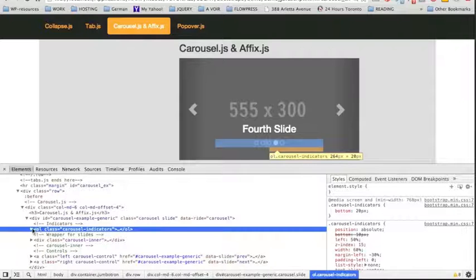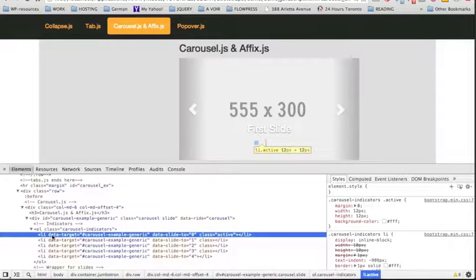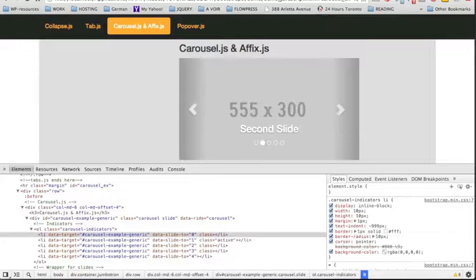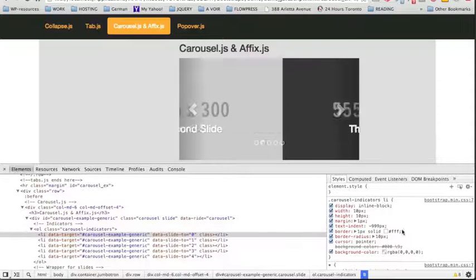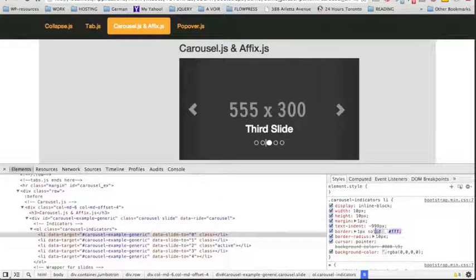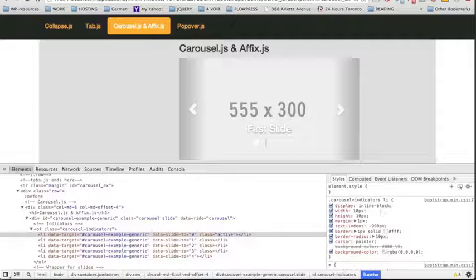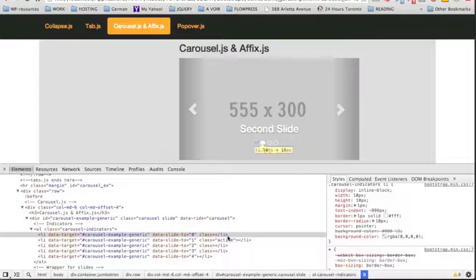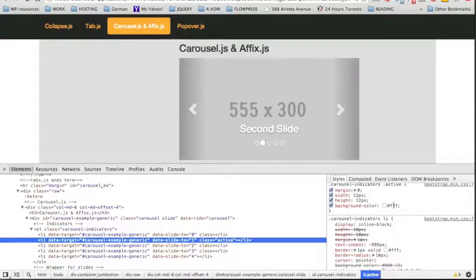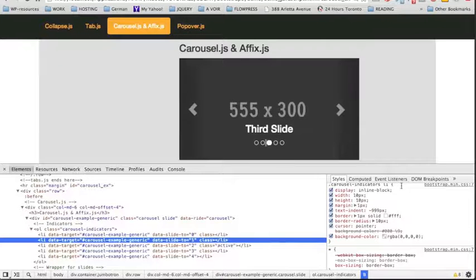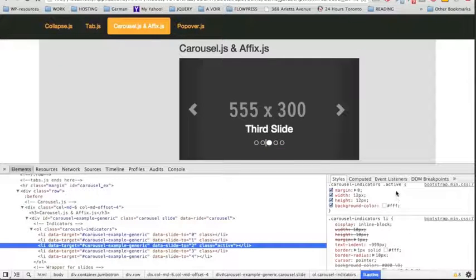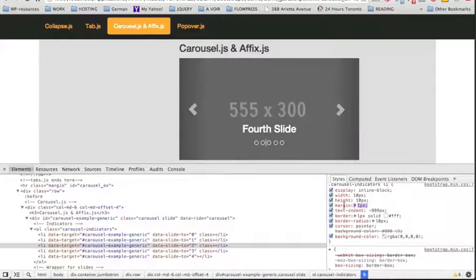So here we have the ordered list, and inside we can open and we can find the list items. And associated with these items, we have some information about the colors, also for the active list items. So we're going to go ahead and check this out. We can read that for each list item we have a border, so 1 pixel solid and white color. Also, we have a background color, which is actually transparent. And what about the indicator with the background color white? So that's probably the list item with an active class. We're going to try to spot this one, and here we can see that we have a background color of white for the list item with the class of active.